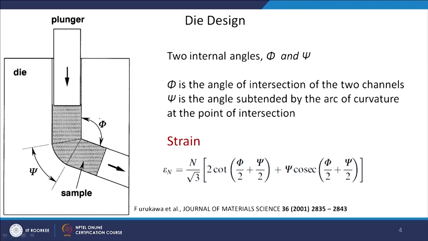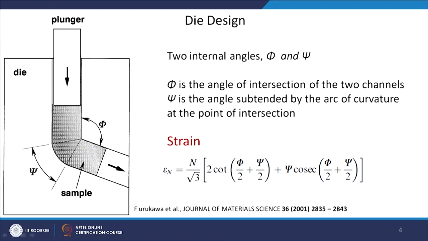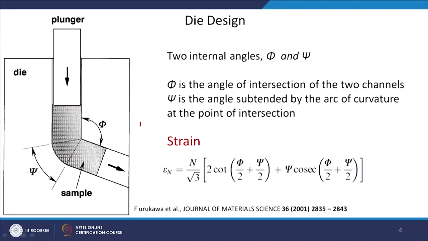Now we have to define a few parameters for the die. Two angles are defined: angle phi and angle psi. The phi angle is basically the intersection of the two channels — where the two channels are meeting. If they meet at 90 degrees then phi is 90 degrees; it can meet at a larger angle (more than 90 degrees) or a smaller angle (less than 90 degrees). So phi describes how the two channels intersect — at 90 degrees, more than 90 degrees, or less than 90 degrees.